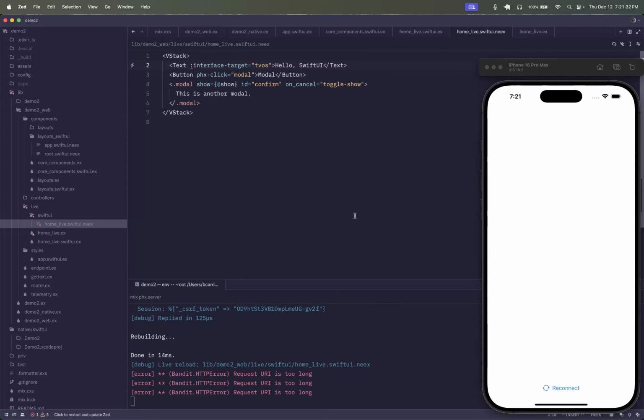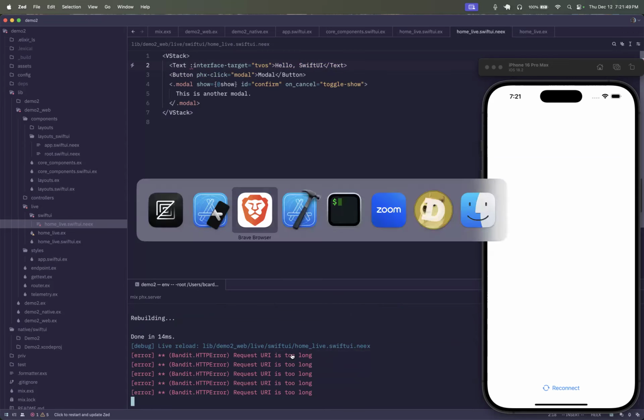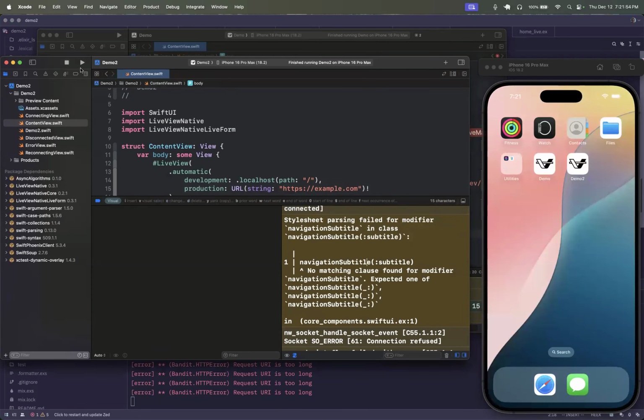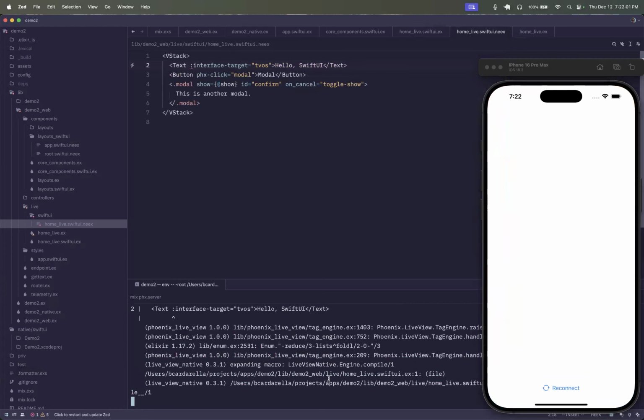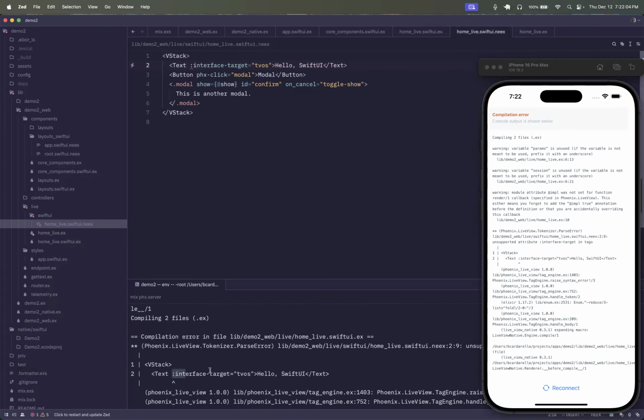So the 0.3.1, this is already fixed on main. The version that will come out on Wednesday has this fixed. But we found a really embarrassing bug: live reload continues to append the format and interface query params on. It doesn't replace. And so at some point the URI just becomes too long and it crashes the 0.3.1 client. So I just have to cycle this out. All right, so now this will bomb because it doesn't understand this, but this is currently working on main.